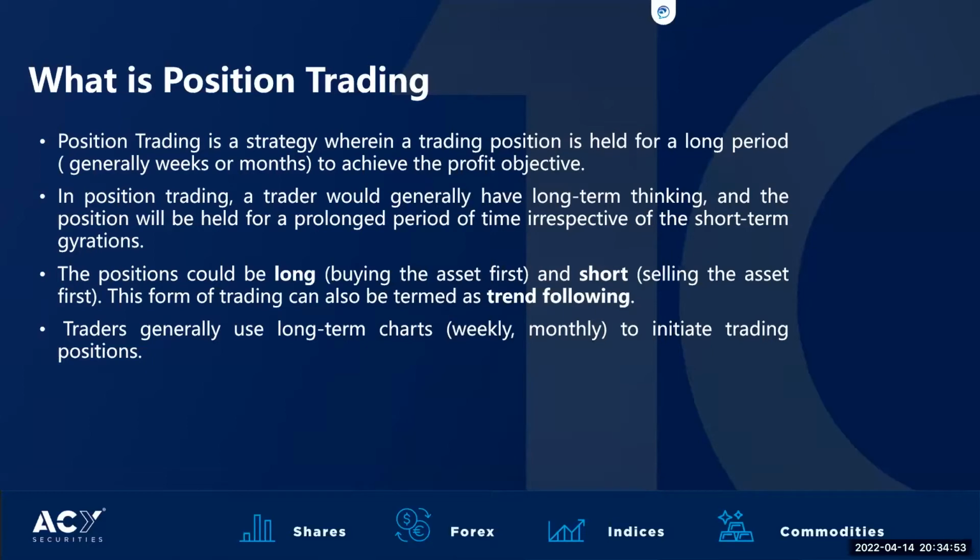Finally, traders generally use long-term charts as a result. So we'll focus on how to look for trades using, say, weekly and monthly charts. Potentially you could also use a 4-hour or a daily chart for your entry. But determining your position and then looking for your entry are probably the two key facets of getting involved in position trading.